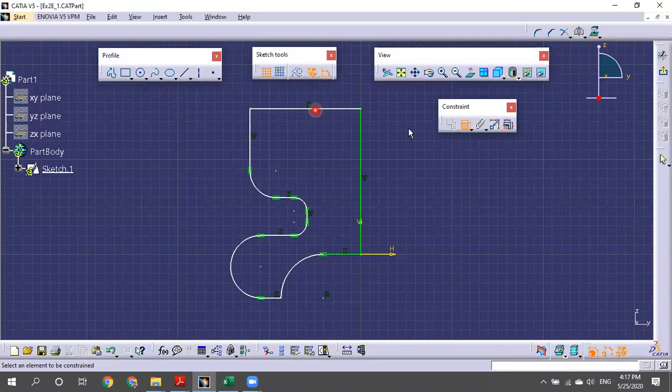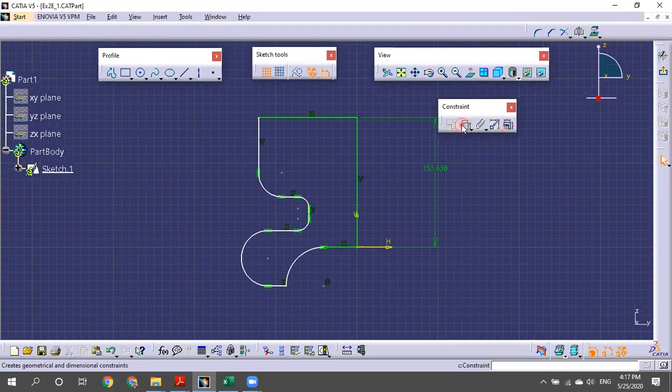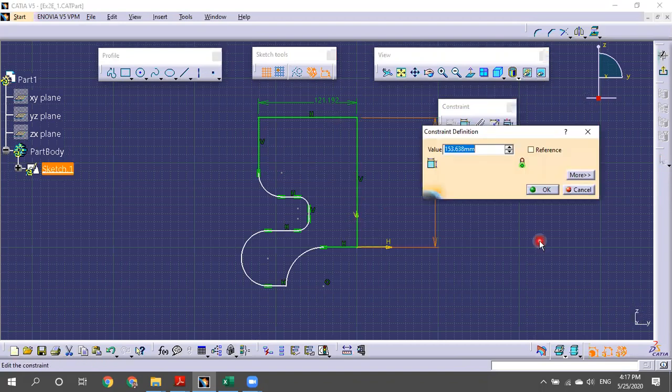Okay, understood? So now select this line. This is one dimension. From here to here, what is the dimension? That's what I have given. See, this I have given twice. There is no requirement for this dimension, so don't avoid such pink dimensions, right? Then go here. What is the distance between? I always measure the distance between this line and this vertical, and it is this much. So I can give over here as 150, for example.